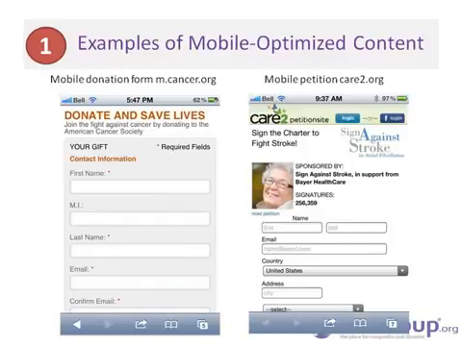So here are a few examples of that in practice that I found. The one from the Cancer Society: their whole website is actually mobile optimized, but I shared this as an example of what a mobile-friendly donation form can look like. We're not going to get too much into mobile design, but you'll notice how the fields are much bigger and a lot more spaced out. It's going to be a lot easier to type into when you're on your mobile.